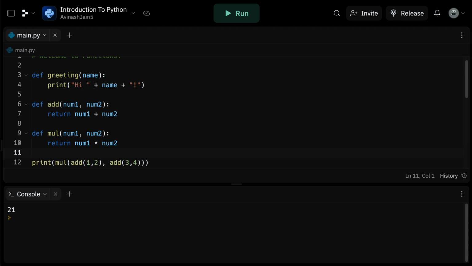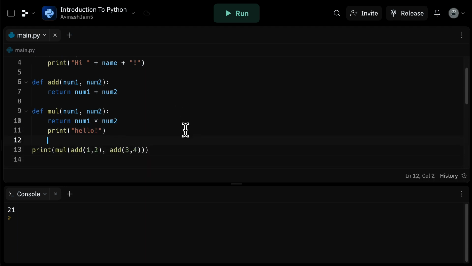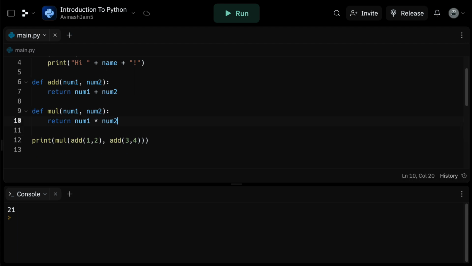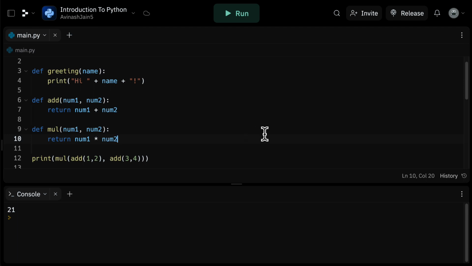Take note, the return statement marks the end of a function's execution. Once a return statement is executed, any code placed after it won't run. So to summarize, functions are reusable code blocks created with the def keyword. There is a unique function name, you can specify parameters, and then the reusable code that follows. Functions may appear a bit complex at first, but with understanding, you'll find them invaluable in your coding journey.